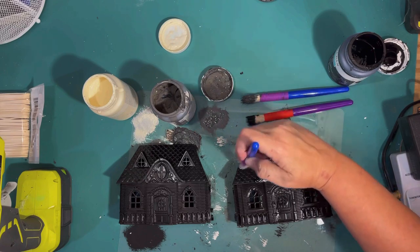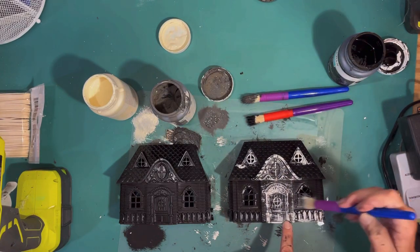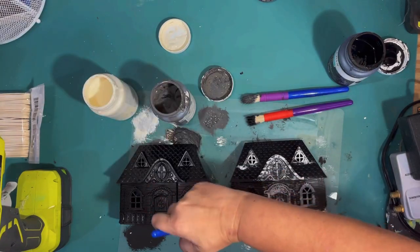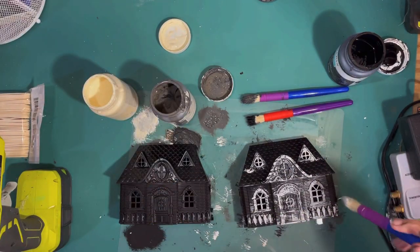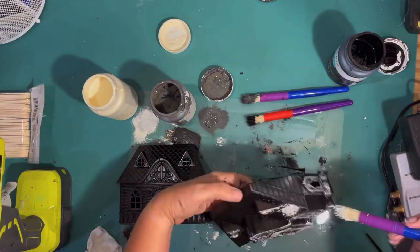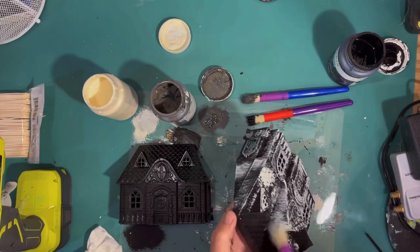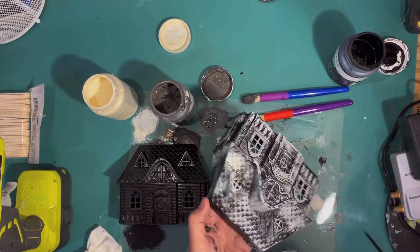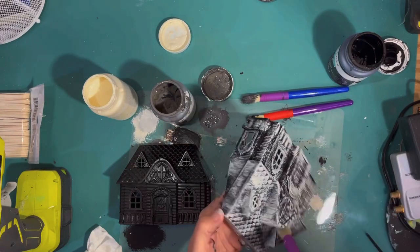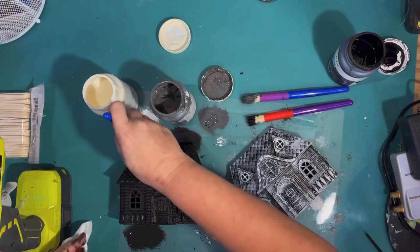What I'm going to do is go in with some chunky brushes in the color Ivory Chalk Paint by Waverly and in that black color, which is the Ink, and just dry brush over it. Look at the beautiful texture on the front of these little toys from the Dollar Tree. I've seen lots of people make haunted houses out of these in some Facebook groups, and I thought I would give it a try.